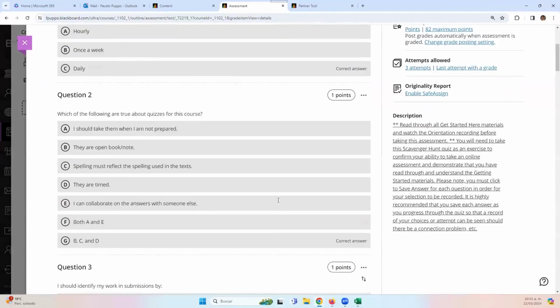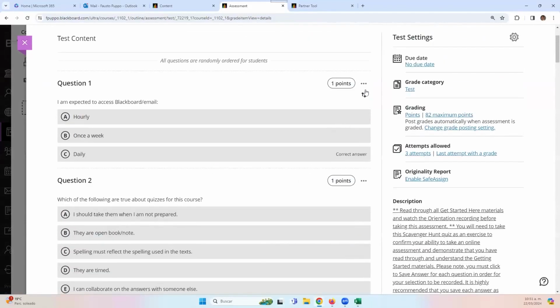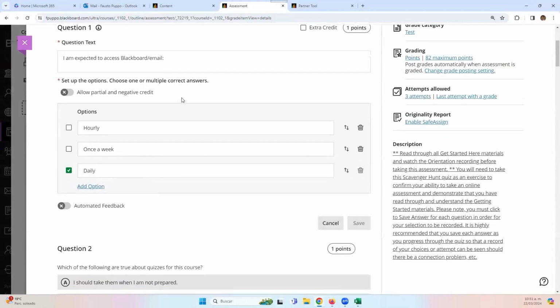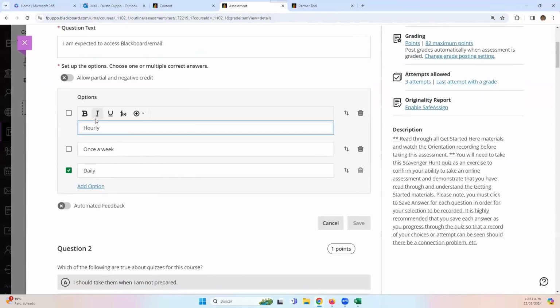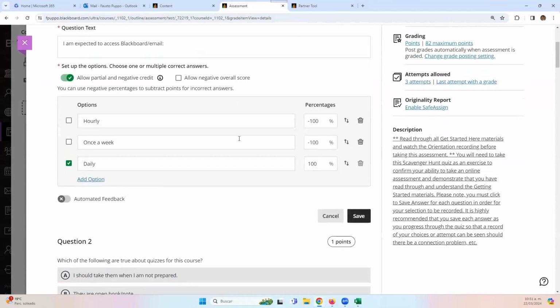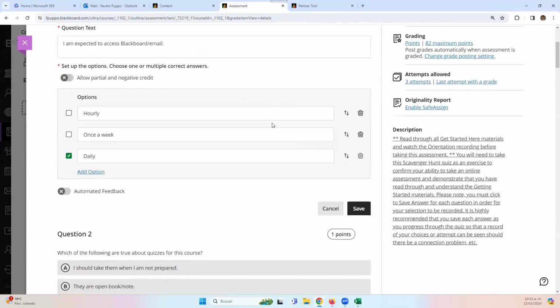It's native Ultra now, and everything is editable, absolutely. You can align with a goal, you can click on edit, and here you can change anything really. You can allow partial and negative credit. You may want to explore this option. You can add options.